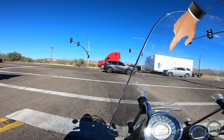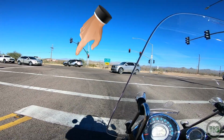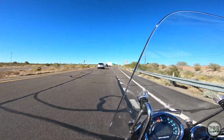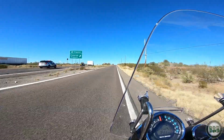This truck was carrying a super wide load, and this state trooper was giving him some kind of escort from behind. Either that or he was trying to pull the guy over and he just couldn't see him. And I was going that way, so I just rode behind him for a minute. It always feels a little strange to be near a cop when his lights are on, even if you're riding behind him.